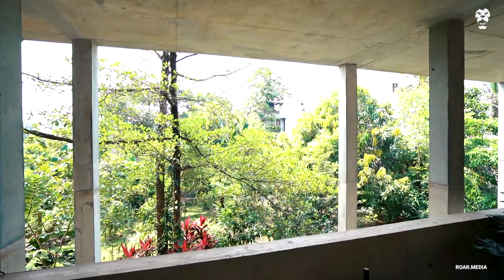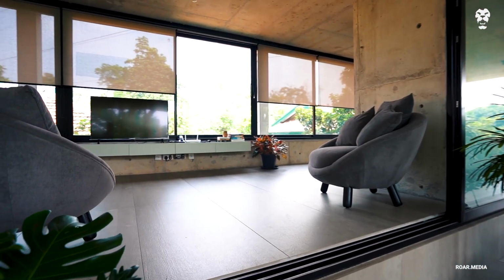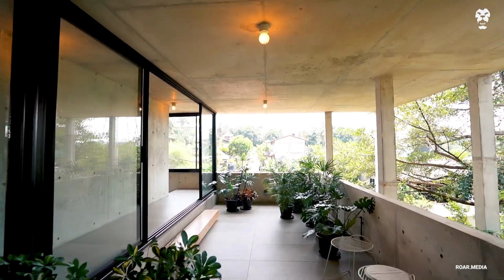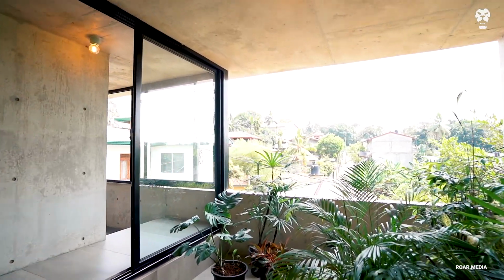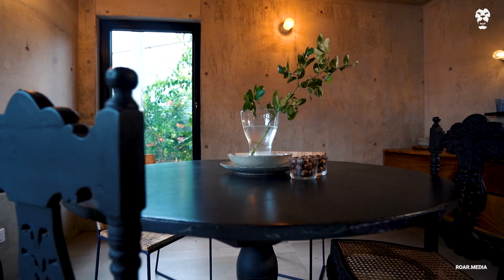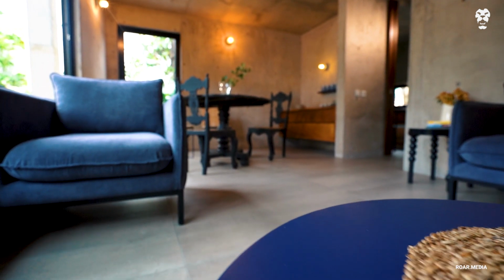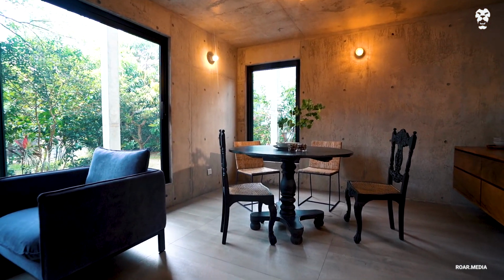It's a concrete house. We moved away from the traditional masonry, brick, mortar, plaster and painting. We were after this monolithic, sculptural look, that unique character that concrete walls, a concrete envelope, could bring into the interior, bring into the house. And on the contrary, with the joinery and the furniture, we added a bit of color, a bit of texture, and a little bit of timber to bring in some warmth, and then loose furniture and vintage furniture which added a bit of shape, color, variety and texture to contrast with the very monolithic, sculptural interior.